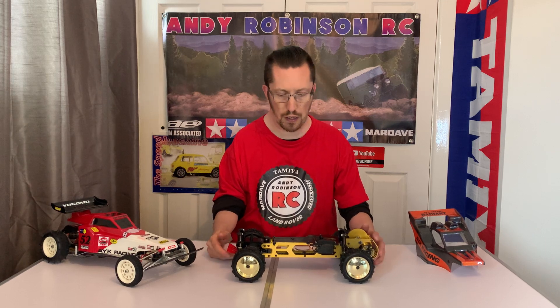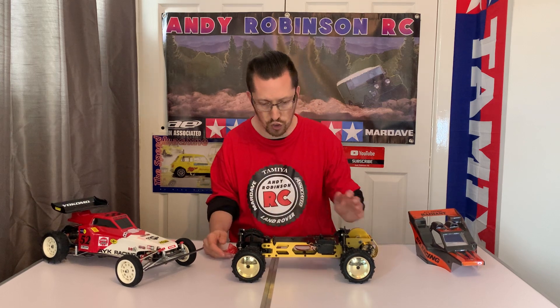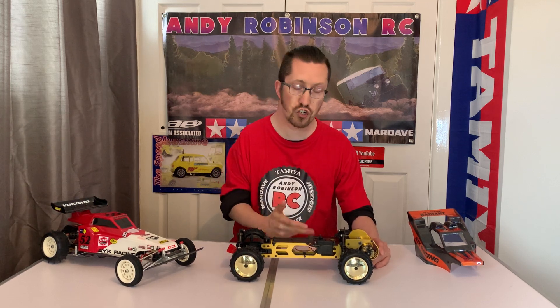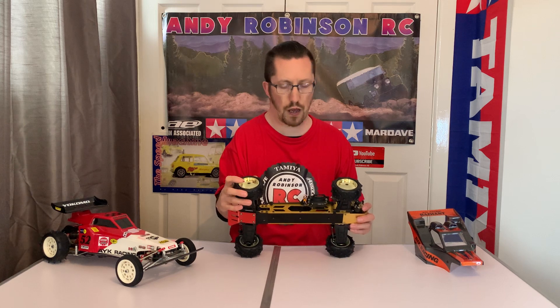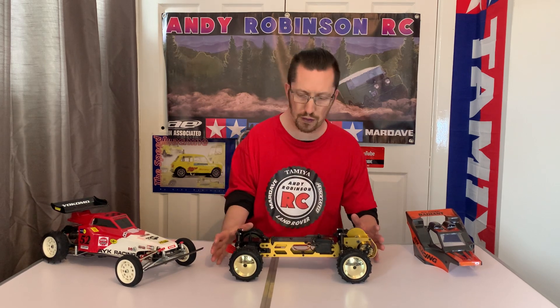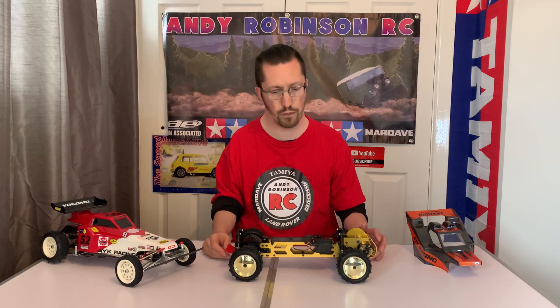My plan is to at least get this going so you can see it trundle around. I don't want to go too hard on it - I don't want anything to break and have to start hunting for Radiant parts. We will get it going and show it moving because I think it deserves that. It's chain driven and it's got these gold anodized or chrome plated wheels, very similar actually to the Bigwig Mooncraft wheels - very of-the-era, it all goes really nicely together.